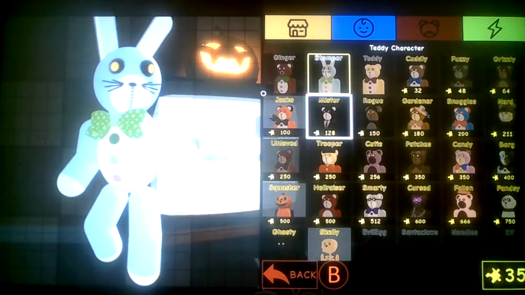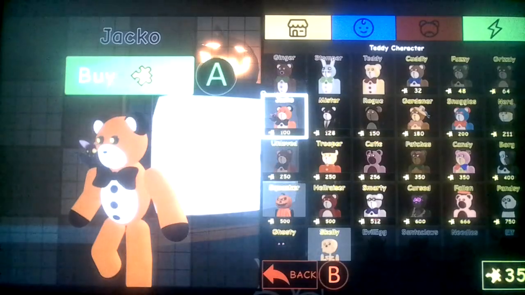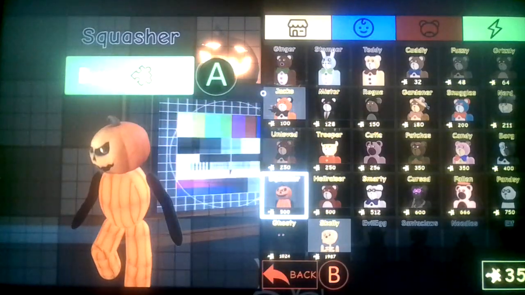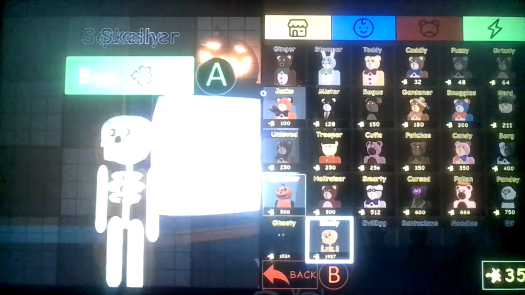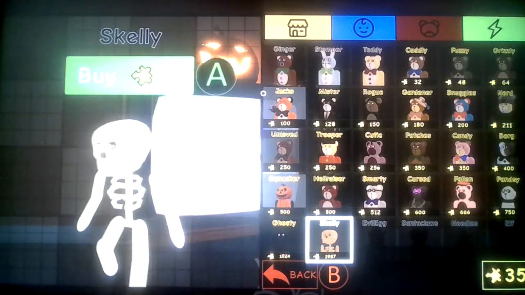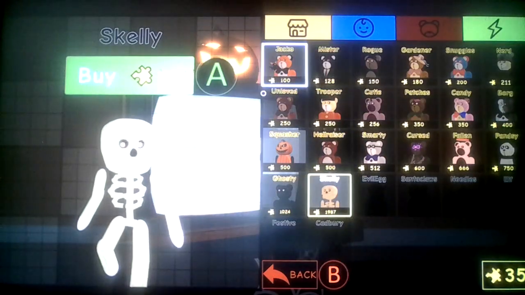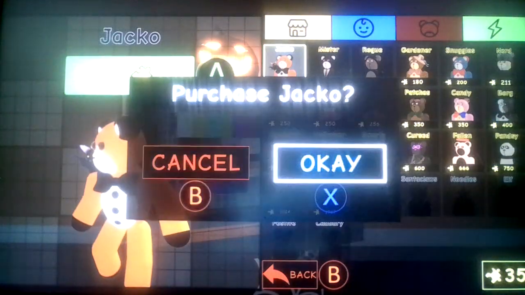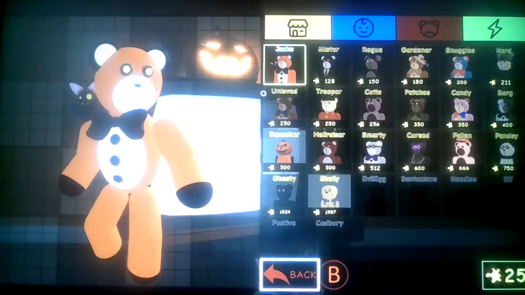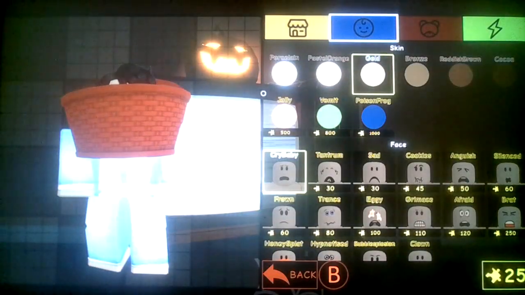Any new skins? Oh. Alright, then. So we got Jacko, which is 100 puzzle pieces, which I have enough for. Squasher, which is 500 puzzle pieces, that's interesting. And we got Skelly, which is 1987 puzzle pieces. I see what you did there, game. Since I have enough for Jacko, I guess we can just purchase that. Yep, let's go. There we go, we got the Jacko skin, that is pretty nice. Who knows, we might check it out after we beat this chapter.